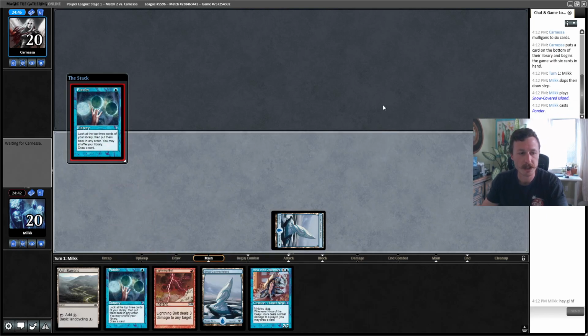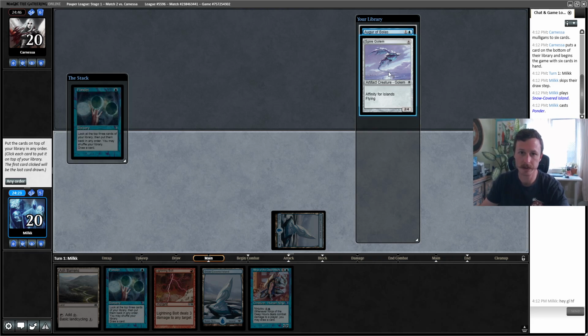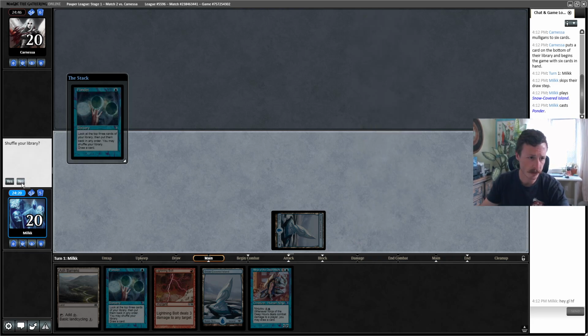Sweet, Ponder. Okay, let's see here. I mean, I think this is great, right? Because I can just go draw the Auger, and then next turn draw the Spiral one, and then Scred will be on top of my deck, and then on turn 2 I can play the Auger, hit the Scred. So yeah, looks great. Drawing Spire Golem seems good as well.